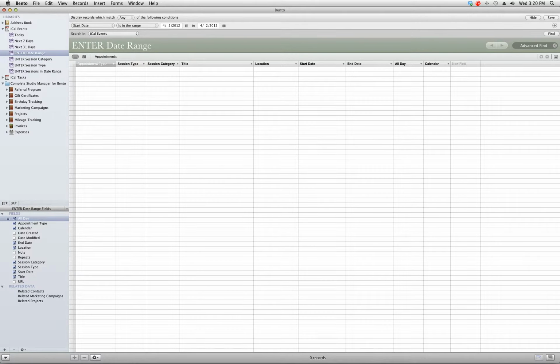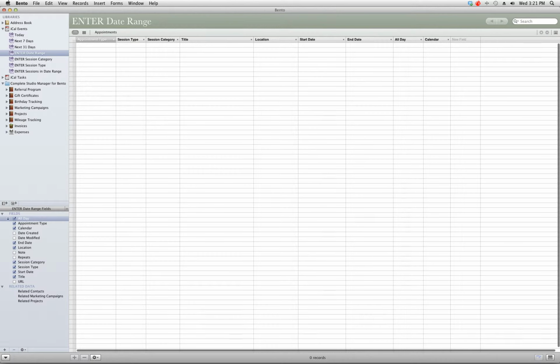So we've got this smart collection in place that's going to allow us to enter the date range for any appointments. Again, this is a sample, I don't have any appointments in here, but maybe I want to look at what I have for June. I would put June 1st to June 30th and hit enter, and at that point, any appointments that I have scheduled for the month of June would show up. Again, typically looking at your calendar is an easier way to do this, but the option is here for you.